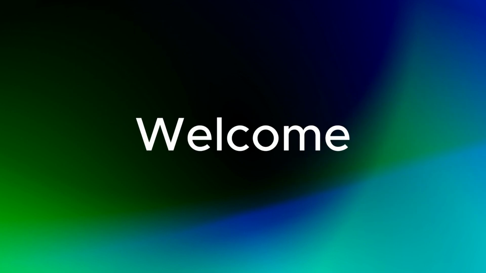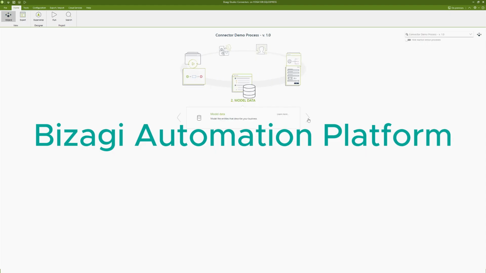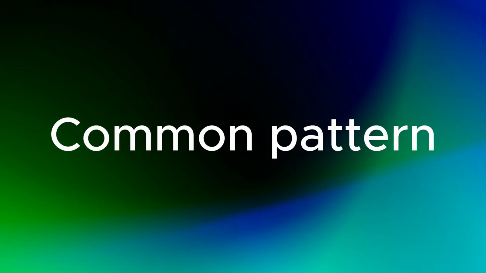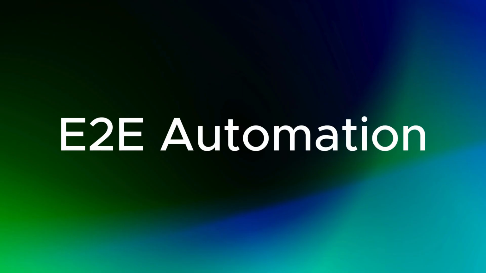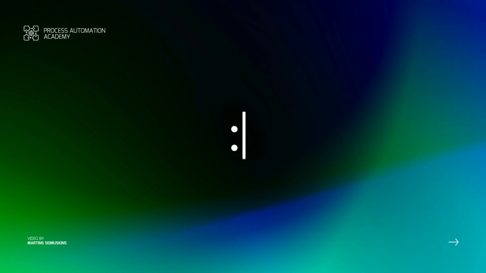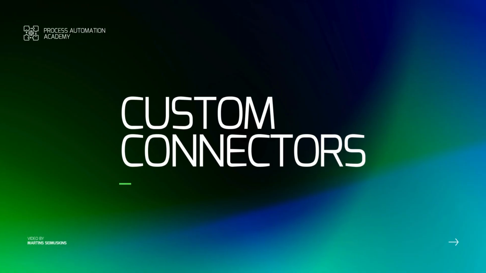My name is Martin, and I have used Bizagi for many years, helping to implement various automated processes. Over time, I have noticed a common pattern. Many organizations want true end-to-end automation, but they hit a wall when it comes to connecting systems. APIs are different, there's complex authentication mechanisms, data structures don't match, and suddenly automation becomes a struggle. And this is exactly where Bizagi Custom Connectors become a game changer.